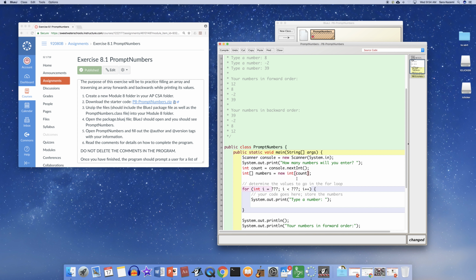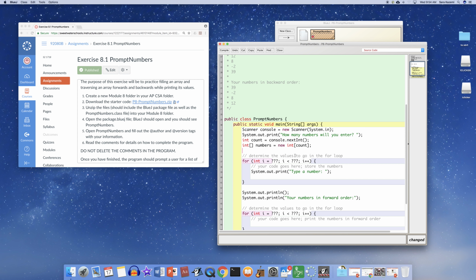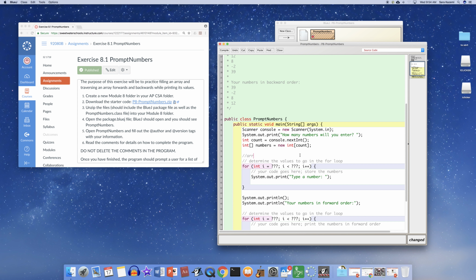So if we remember that array index values start at 0, we know that we want to represent the index values with i here. So we want to start our for loop at 0, the beginning of the array.